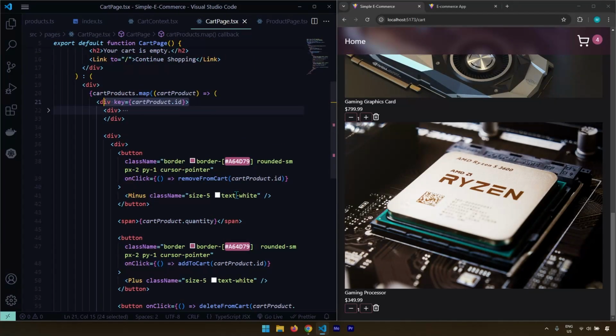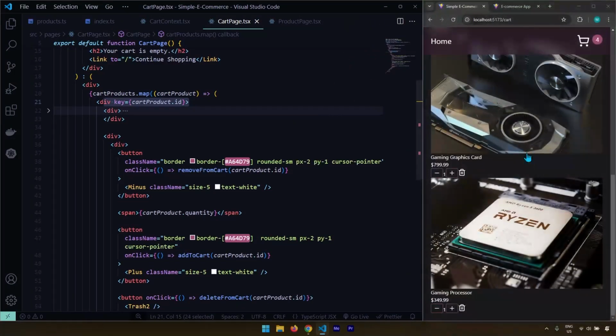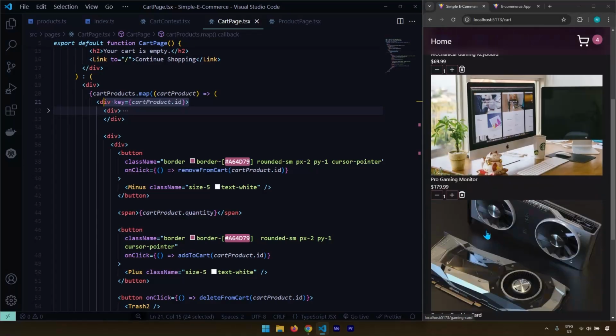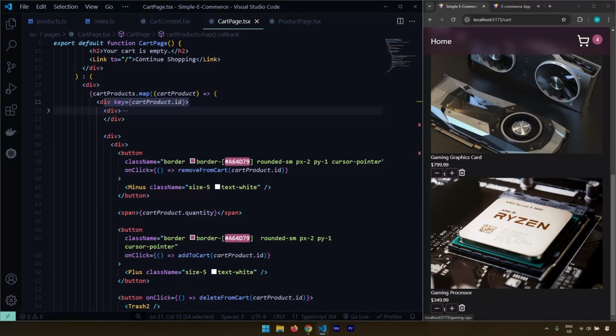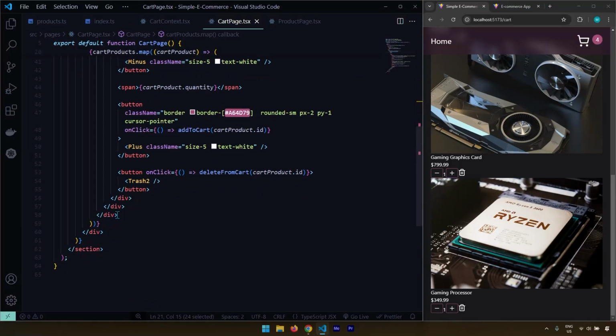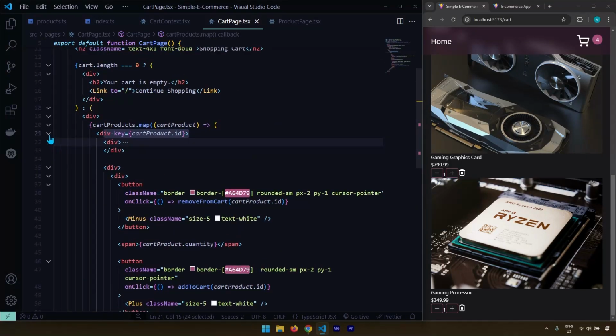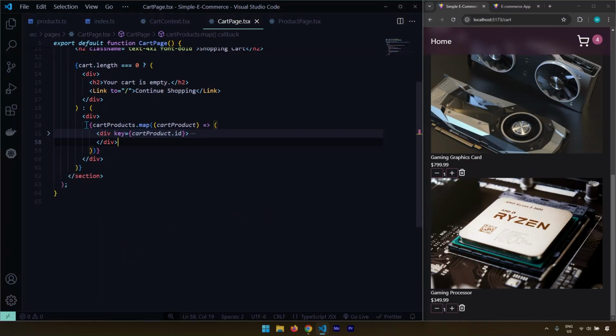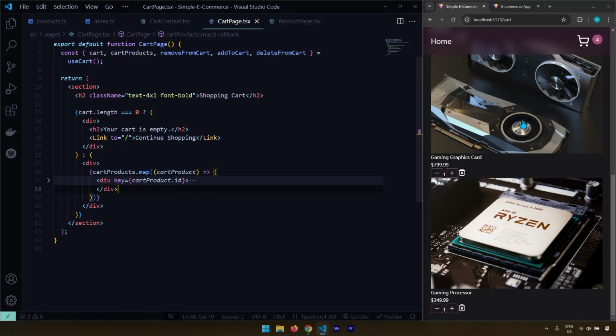Cool. What else in here? We need to implement the styling, and I'm going to implement the styling, and then I'm going to complete the total, or we could complete the total and then implement all the styling at once. So I did a lot of things. Let me just collapse that one. We had all of this. We went through our entire products, and we got only the products that exist inside of this cart. We checked the ID. We did all of that. And we showed all of them programmatically using this map.